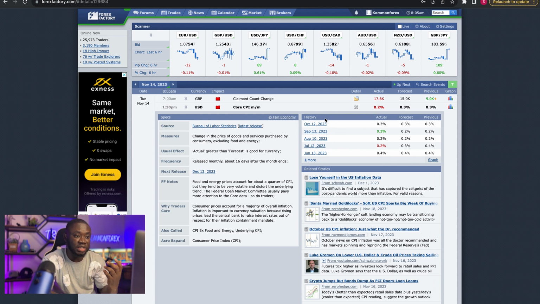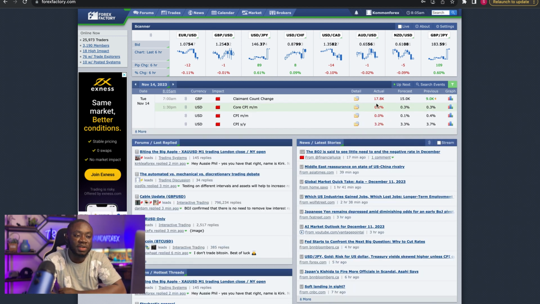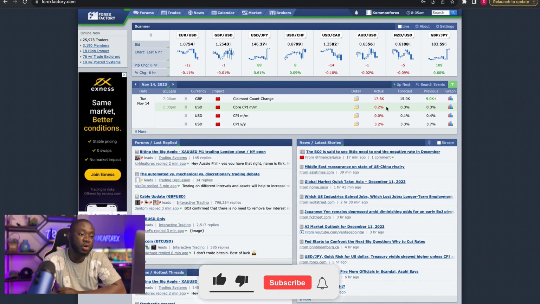You realize that every single data is here, but to cut everything short, the simplest way you can actually take advantage of any fundamental is to just look at the color. Anytime any news is released or any economic data is released, if it's a red color, you're expecting the currency to be weak. If it's green, you're basically expecting the currency to be strong.